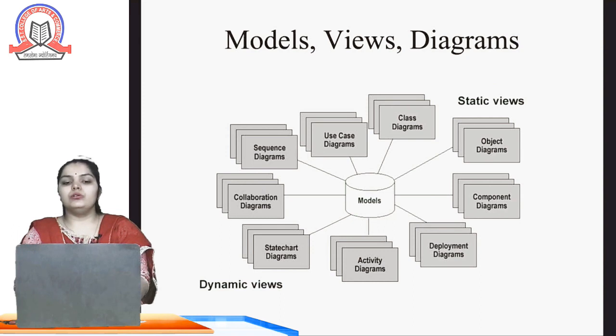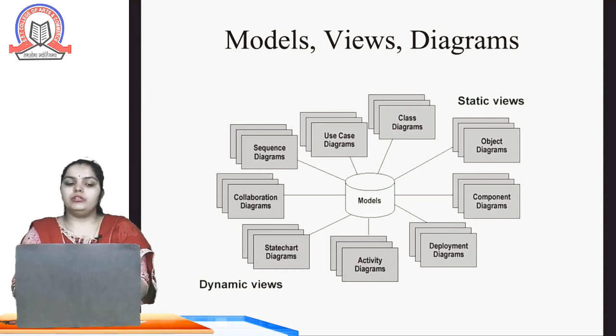If we go to the UML diagrams, there are 9 main diagrams. They are divided into two parts: static views and dynamic views. Static view means its working is the same, and dynamic view is one which can change at any instance of time. In the case of the static view, the first diagram is the object diagram, the second is the component diagram, the third is the deployment diagram and the fourth is the activity diagram.